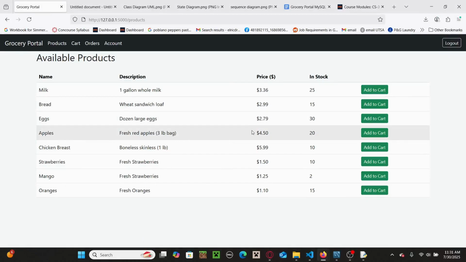Okay. In conclusion, overall, this project helped me strengthen my skills in full stack development, especially on how to connect front end interfaces with back end logic and using a real database, as we saw on MySQL. I also got valuable experience with debugging, session management, and writing efficient MySQL queries. Thank you for listening, and I'll be happy to answer any questions you may have.